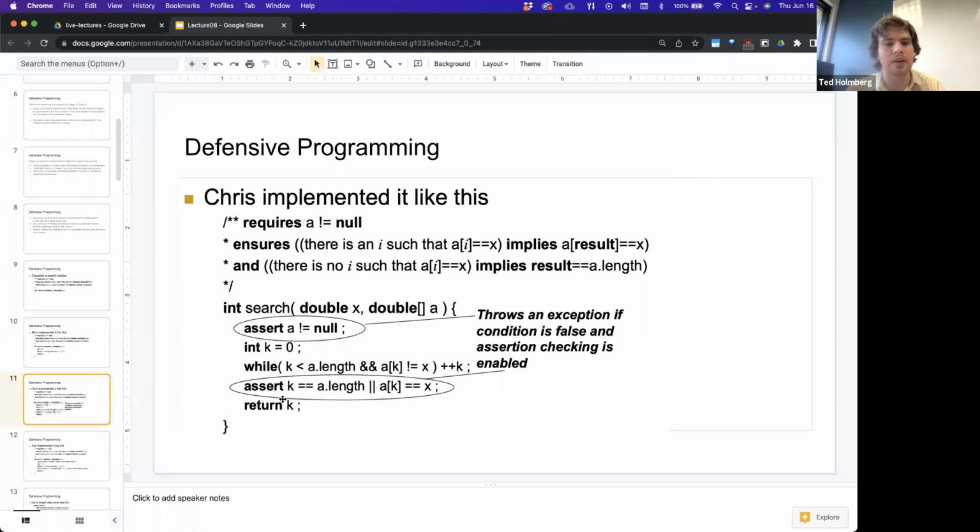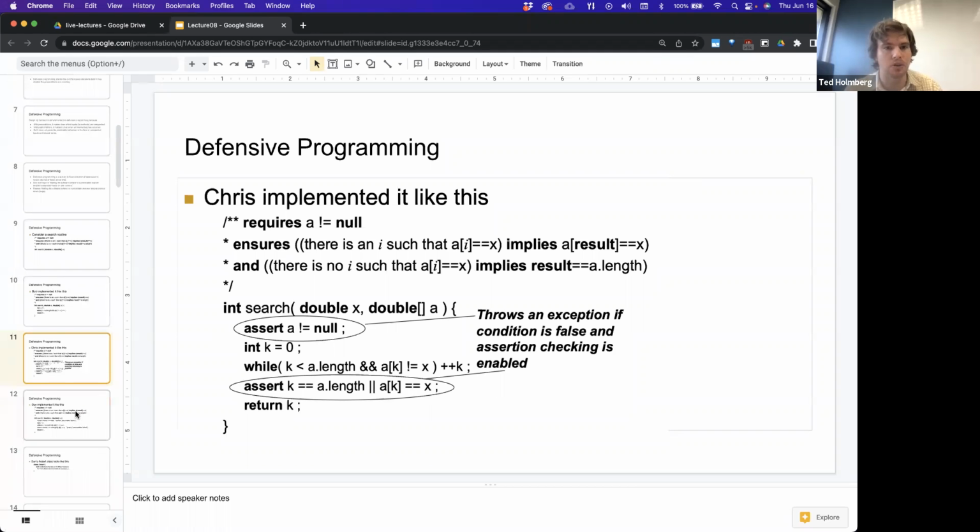And then we're going to here assert that K is equal to A dot length, or K indexed into A is equal to X. So this is going to go ahead and evaluate the post condition. The assert keyword in Java will throw an exception if the condition is false, and assertion checking is enabled.